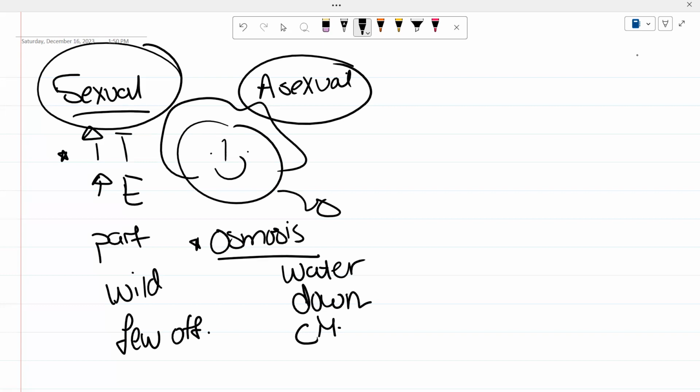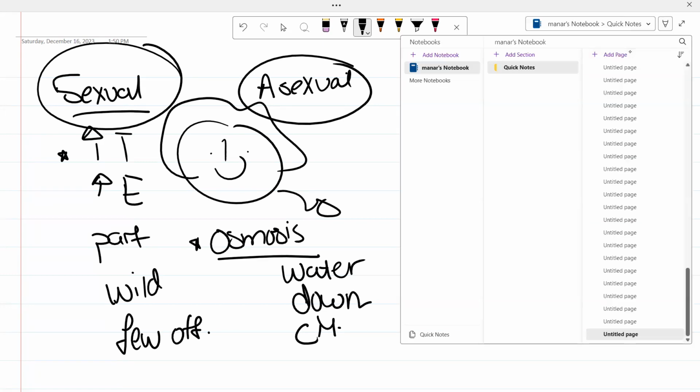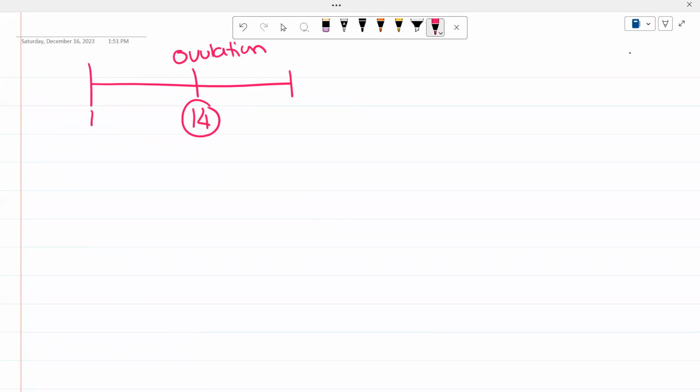Okay, now also something I want to revise because it confuses a lot of you: the hormones in the menstrual cycle. I revised it in class, but I will revise it again. The menstrual cycle is 28 days. The fertile period is around ovulation, day 14. To help you remember, in the first 2 weeks I am producing and releasing the egg. So from day 1 to day 14, I am producing a new egg and releasing it.